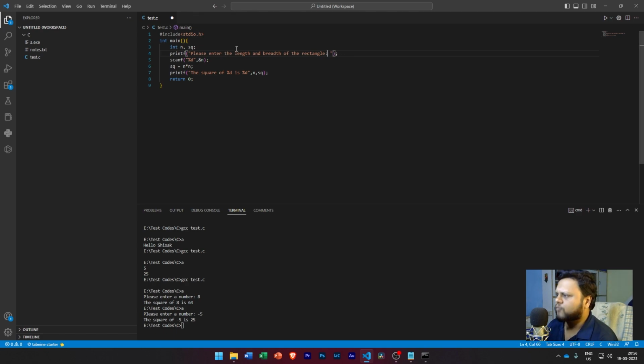So for now, let us say these are integer values, but I need to declare those integer values. So L for length and B for breadth. And I want to calculate the area. So let me rename sq as area, right? So length, breadth and area. When I'm taking the inputs, I want to take two inputs. That means 2%ds.